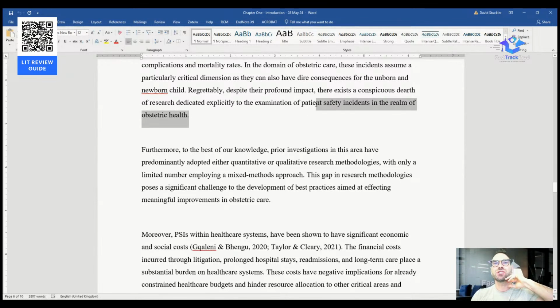Okay, here's a lack of research. Okay, so here's your gap. There's a lack of research dedicated to examining patient safety incidents in the realm of obstetric health. So I'm not sure you've shown that in your literature review. Your complete background literature review and justifying the gaps, and you just say, hey, we've looked at patient safety in cardiovascular disease, in diabetes, but nobody's looked at it in obstetric health. And for my background knowledge, I'm not sure that's the case. I think the studies have been done on obstetric health to look at, well, why does something go wrong and a mother goes septic and then dies? So you haven't convinced me of this.